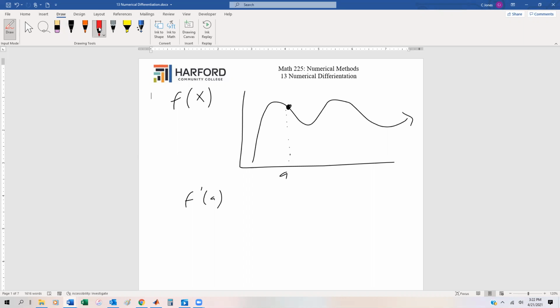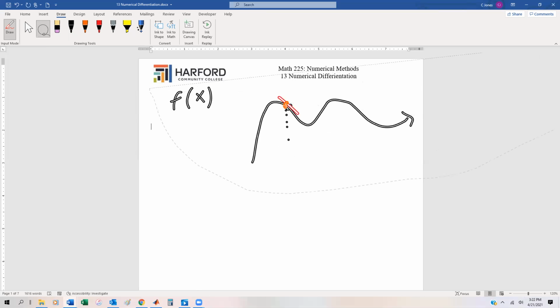point. Now, of course, one of the things that we might have done in Calculus 1 was to find the slope, and I know that's not exactly tangent, but just imagine that's a tangent line. What we might have done was try to figure out what the slope is using another point just off of that tangent line, to represent what the slope might be at a point fairly close to the tangent. And that's sort of what we're going to be doing: using other methods to find what the derivative of a function is at a point approximately. So that's an overview of what numerical differentiation is going to be.